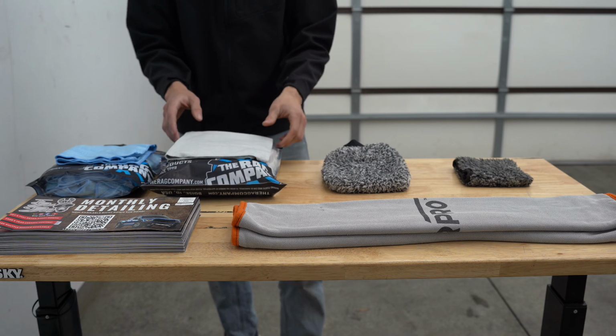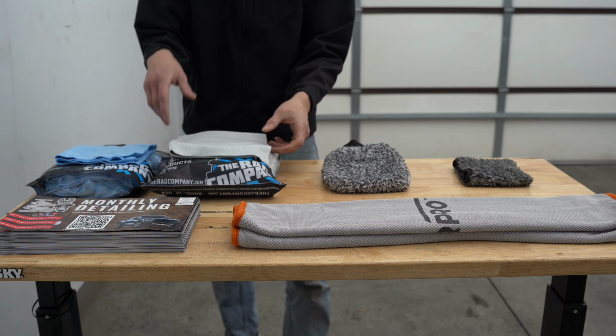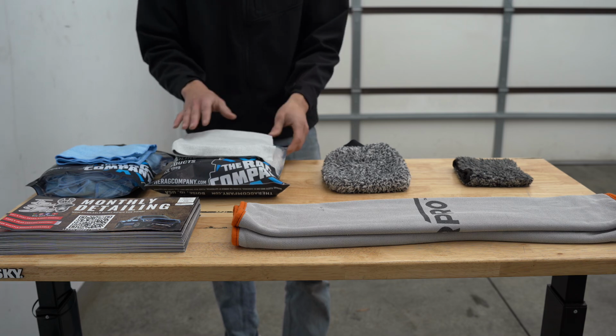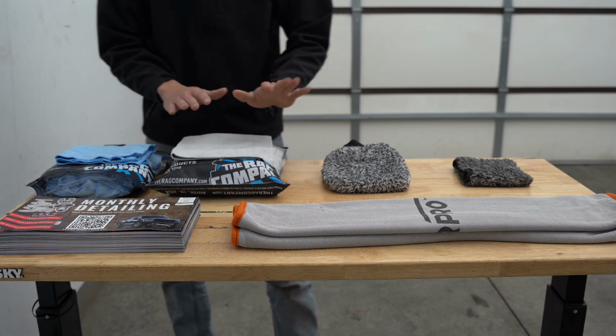So unless you're a bishop and you're doing a ceramic coating, do not touch these towels. These are ceramic coating, paint correction specific towels. These are just for the bishops to use. You don't wanna be that guy that's cleaning out a cup holder with one of these really expensive towels. So just a little side note for that.